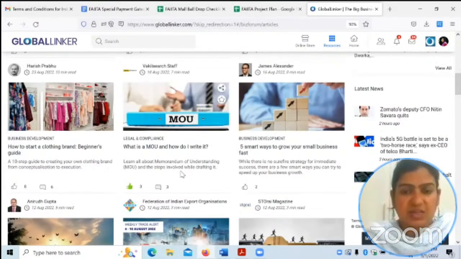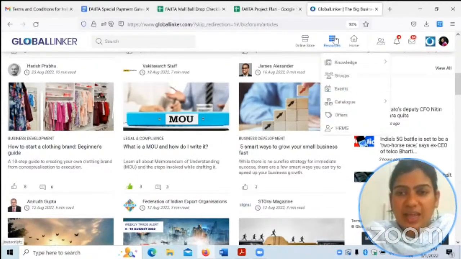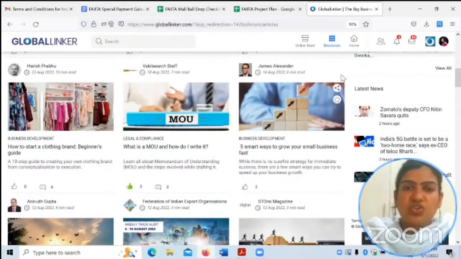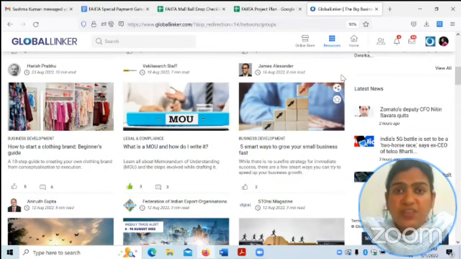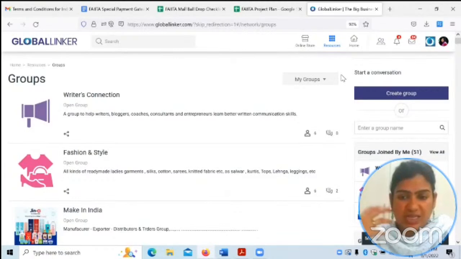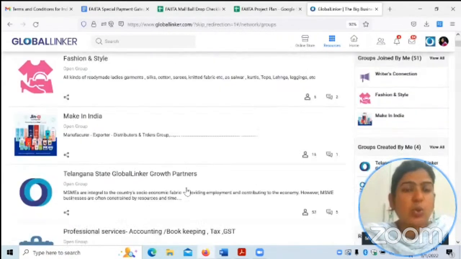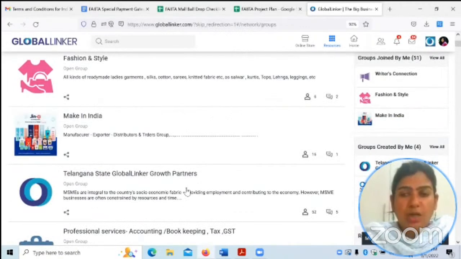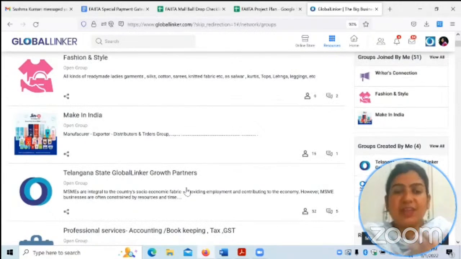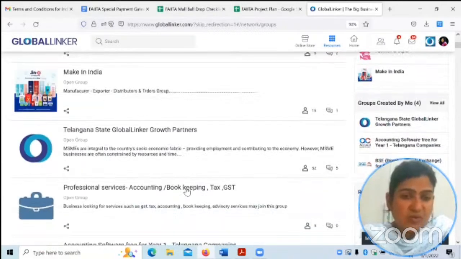And that's how the business connection actually happens. Moving quickly forward to the next section, here is a self-explanatory one. We are all used to this, the group section, where we join like-minded groups. So let's say I'm interested in fashion, I would join a fashion and style group. I would contribute what I'm looking for, or even if I'm a business selling some fashion products, I can post about that over there.